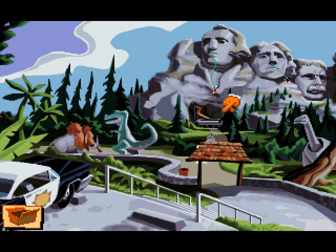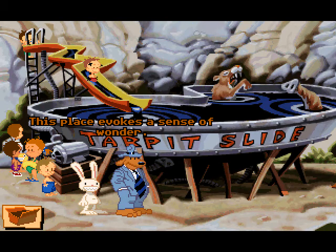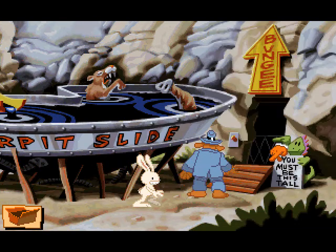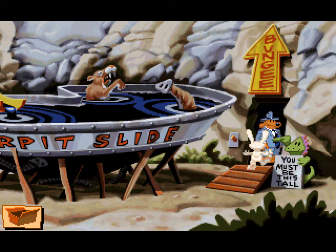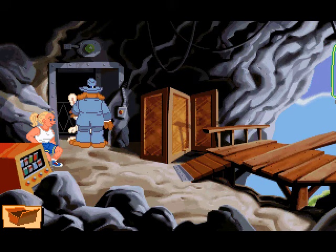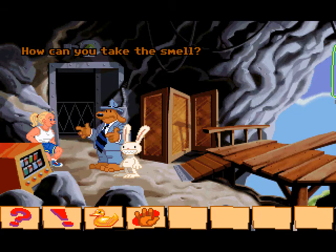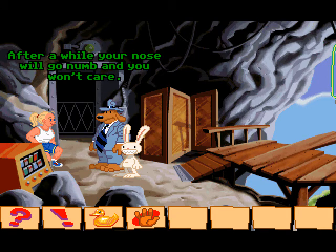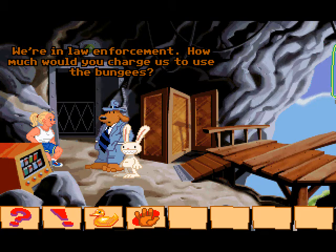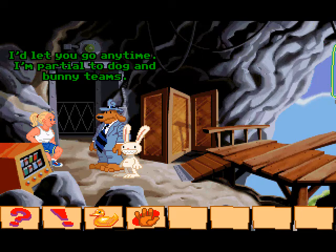Let's go over here. This place evokes a sense of wonder — you have to wonder. I don't give a damn if I'm taller or shorter. He must be the instructor on duty. He's not my type. Hi — how can you take this smell? After a while your nose will go numb and you won't care, trust me. Why does it sound like I know you? We're law enforcement. How much would you charge us to use the bungees? Enthusiastic law enforcement. I'd let you go anytime — I'm partial to dog and bunny teams. That's weird. Works for me!